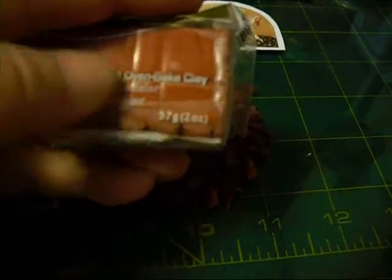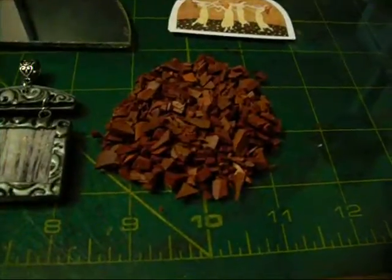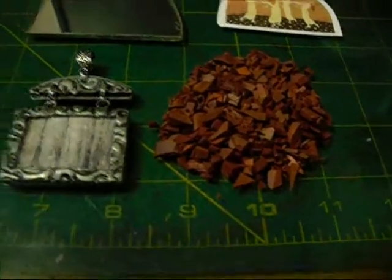And I believe it was last year. And it's much redder than the previous copper. And I haven't used it very much, so I'm not really sure whether I like the color yet or not.